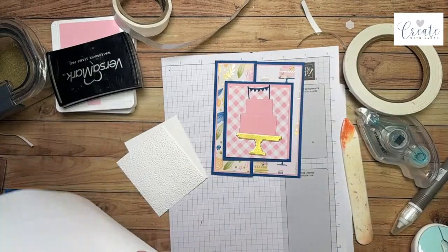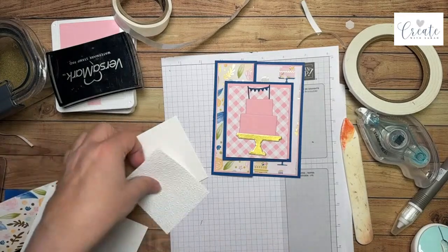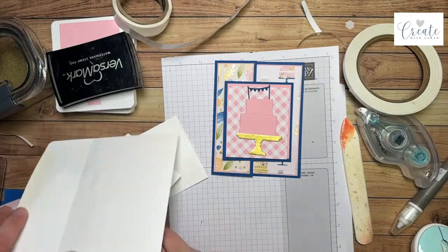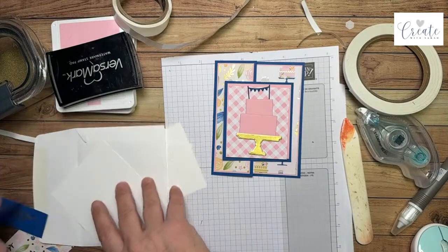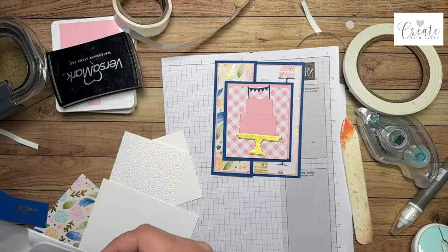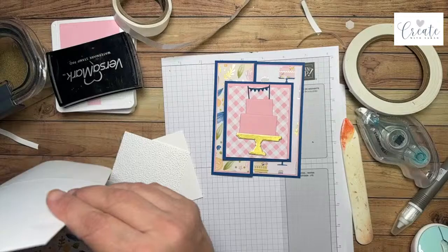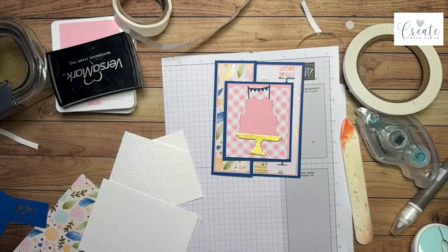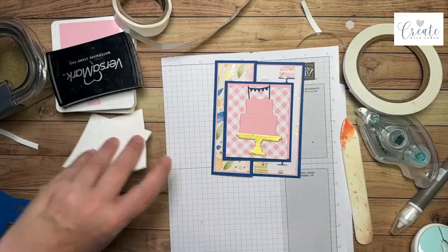And while you're voting, I'll be building this, but we're also going to have, I don't know where they are. I know I cut them, and I know they were in here. I don't know if they fell on the floor. Oops, no, I think they're still in here. We were going to have little frosting coming down, but I don't know where that went. I may have to cut that again.